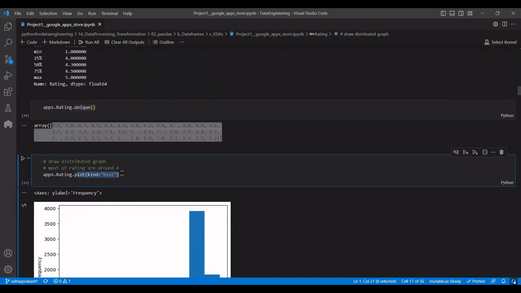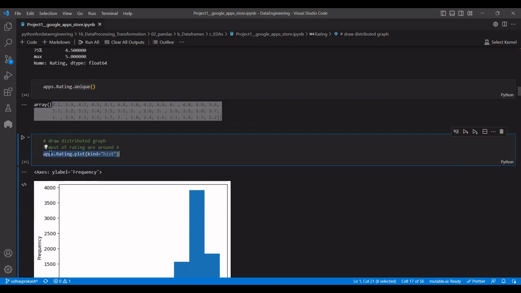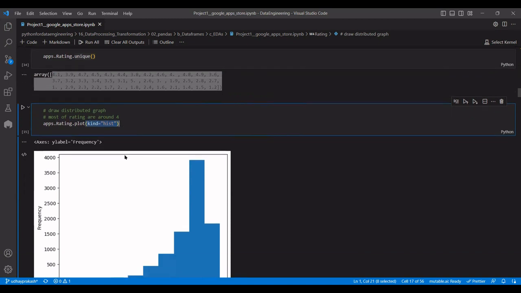These ratings, if you want to do a plot. There are two ways of plotting diagrams. Even pandas also supports certain things. There are other modules like matplotlib, seaborn for creating these plots. Using the pandas data frame itself, the data frame you created with pandas, dot ratings, you're plotting all the ratings.